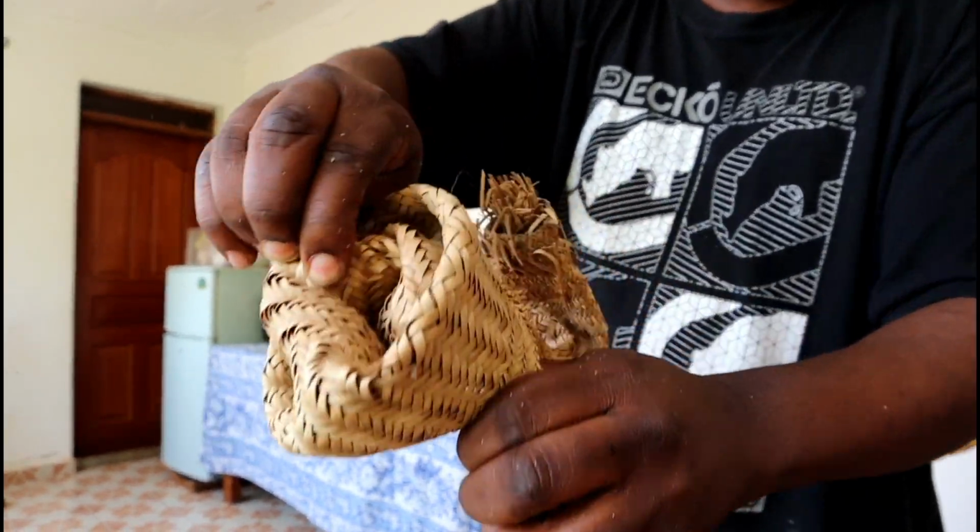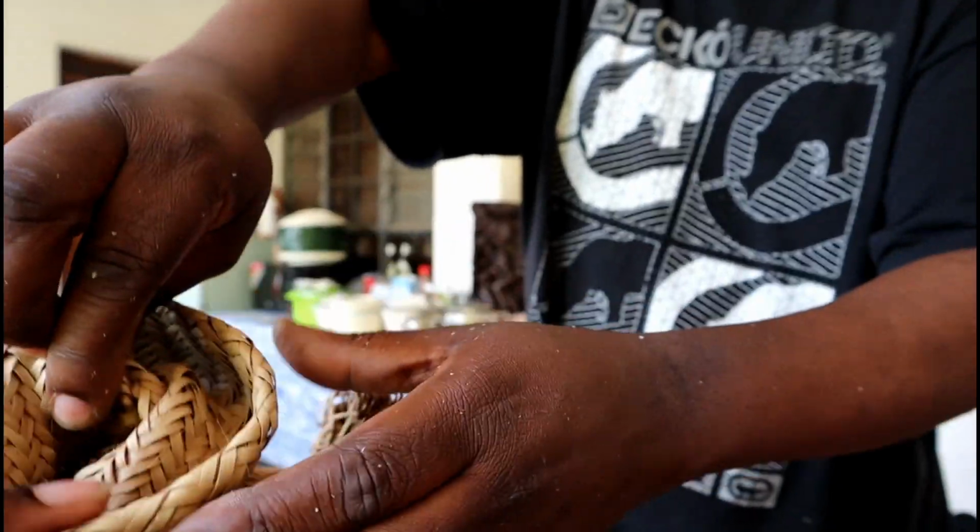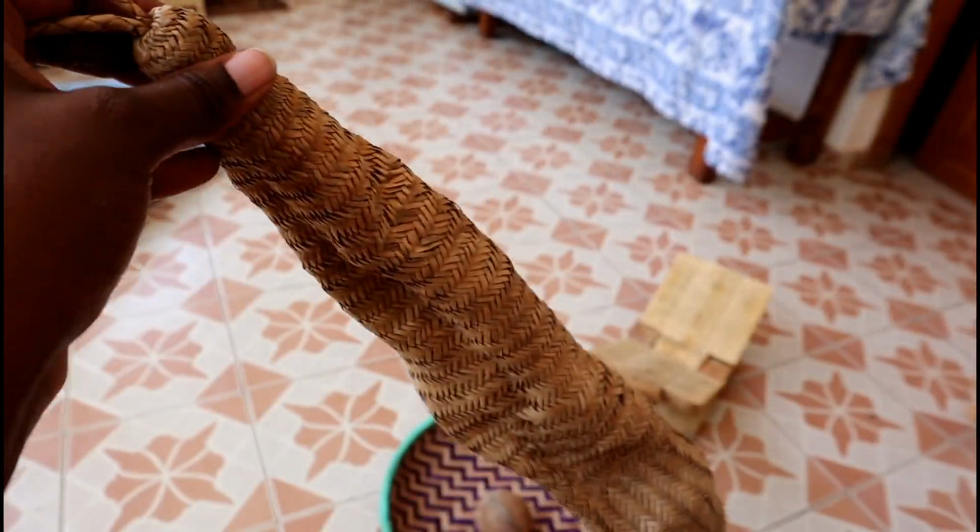What are you putting in there? This one, you put the shavings from the coconut in it. Okay.